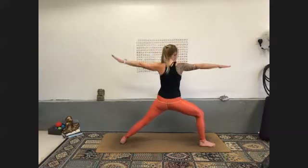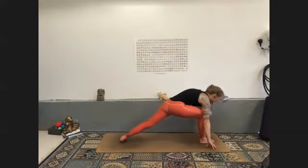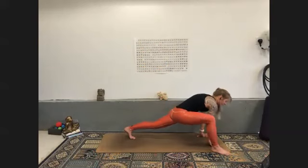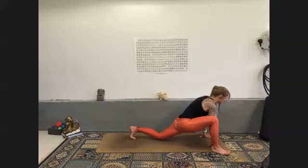Exhale, warrior two. Inhale, reverse warrior. Exhale, low lunge. Low lunge. Frame your right foot. Walk it out to a runner's lunge. Heel on the mat, toes off, 45-degree tilt to the foot. You can stay lifted on your left toes. You can come down to your back knee.